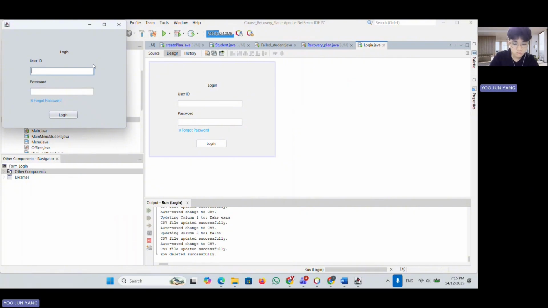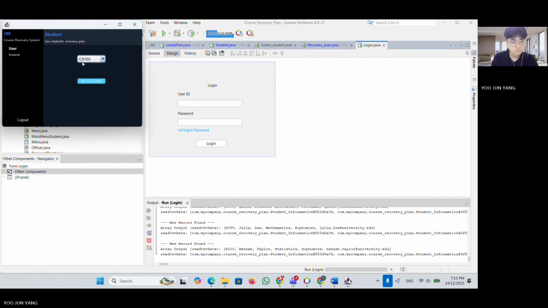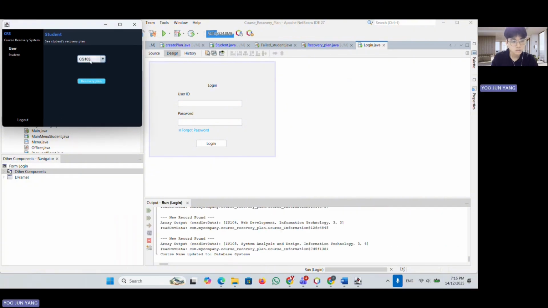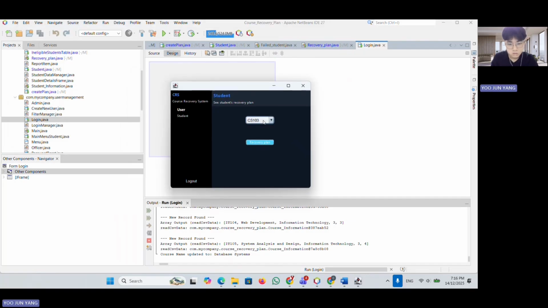We go to the student account S003, then the ID. Okay, now this shows the student course code, which means for this course, Ivan has the plan.